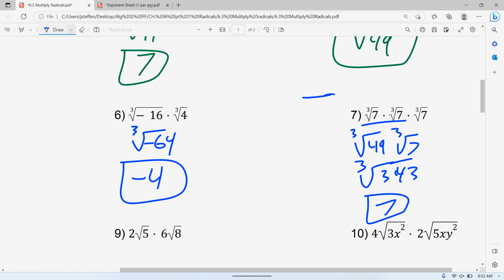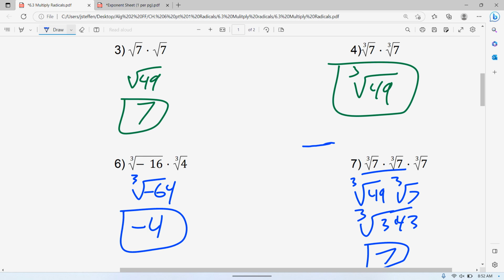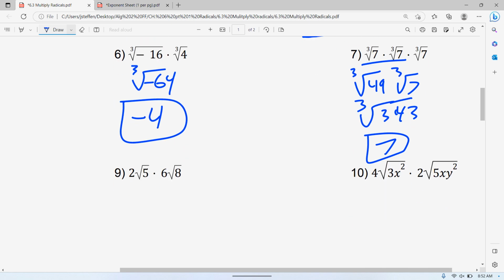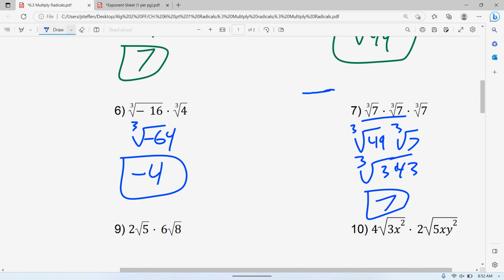Now, I don't know how often we're going to get into this, but if you think about it, the reason I put it up there is it makes sense. Because if it's a square, you need 2 of them to cancel that radical. If it's a third root, then I need 3 of them to cancel that radical. If it was a fourth root, you need 4 of them, and so on and so forth. I honestly don't know if we'll get into that at all. I just know I have in the past, and so I figured I'd mention it while it was on the top of my head. Are there any questions so far? So far, I'm hoping it's not too bad. You're just multiplying those numbers together.